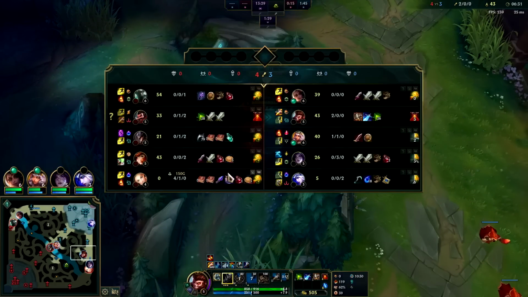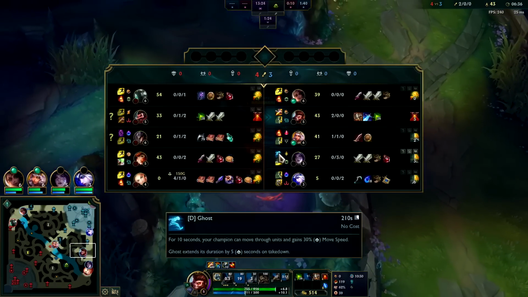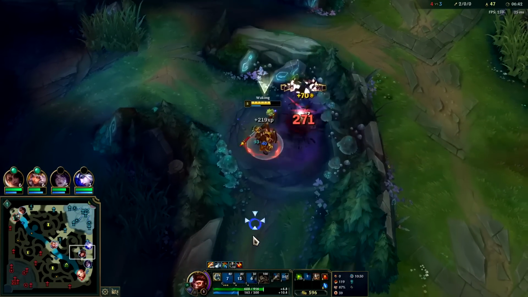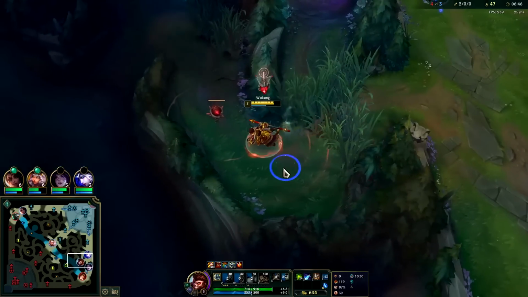Might be able to gank bot. I'm looking at their items. No boots, no boots. They're both really squishy. No real HP items, no armor items. I'm going to do a lot of damage into them. Another reason why you also max your Q first is it goes on a lower cooldown whenever you auto attack something or your clone auto attacks something.